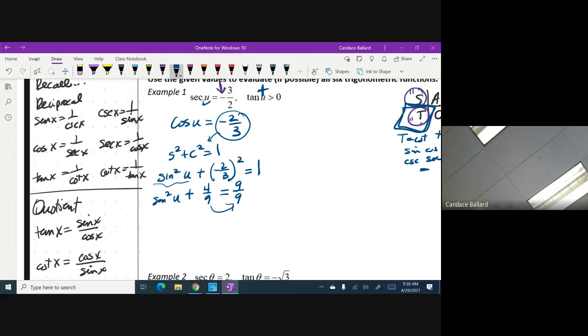All right, I am going to go ahead and I'm just solving algebra. I'm going to move this to the other side by subtracting it. Hopefully we can do 9 minus 4 in our heads. It's 5/9. Okay. How do I undo this squared? So what's the opposite of squaring? Can you guys tell me that in the chat? What's the opposite of squaring? What do you guys think?